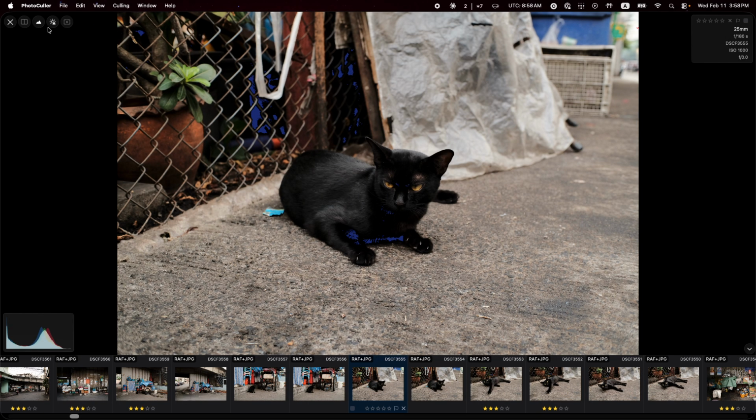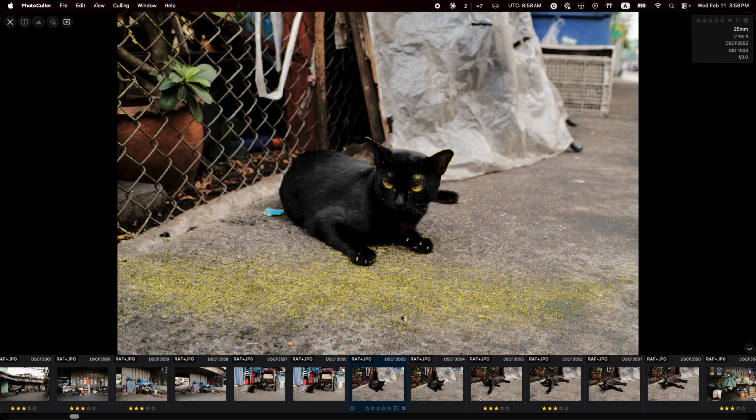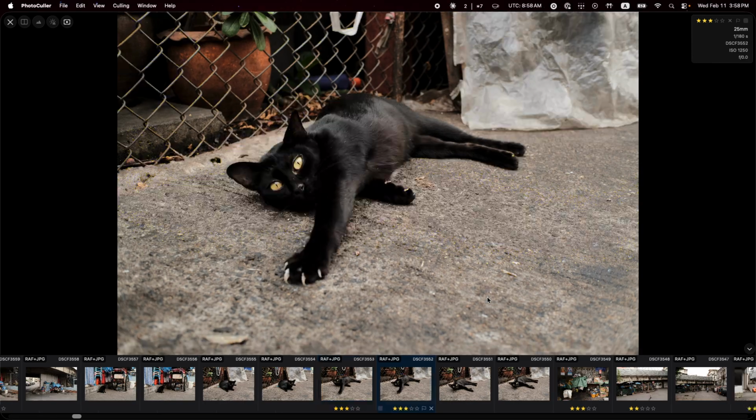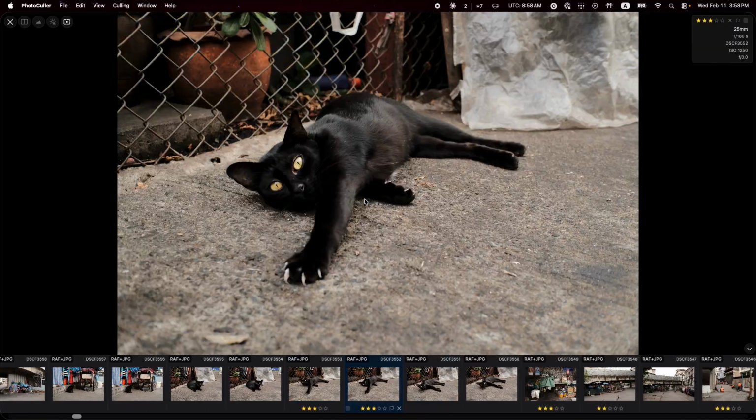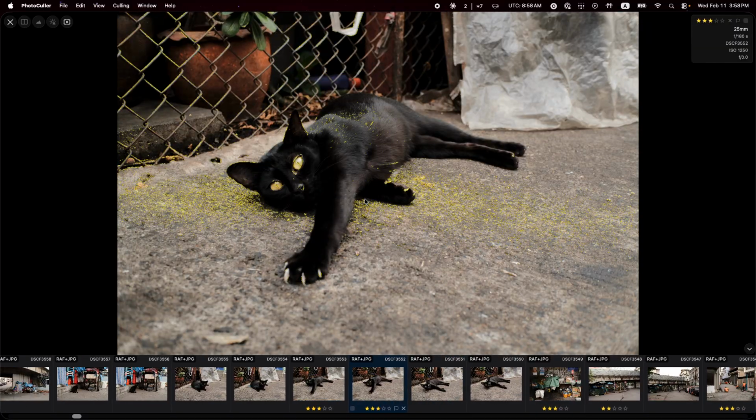Now there's a new button here that enables focus peaking. You'll see this yellow highlight over the image here. This indicates where the focal plane was, so now we can go through and see whether or not it was in focus. So that's one new feature that just got added. It was a quick little addition, and it can be toggled on via the K key by default or via this toggle icon up here.